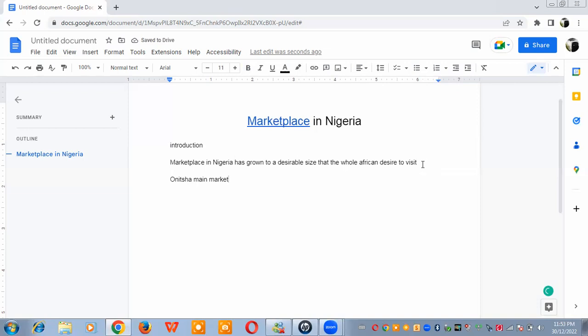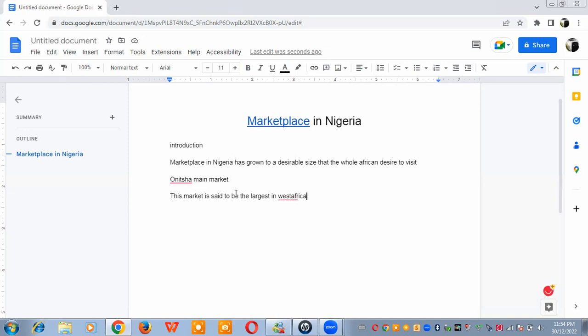Then we are going to talk about Onitsha main market. This market is said to be the largest in West Africa.